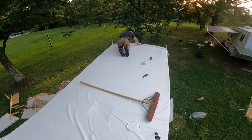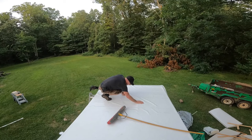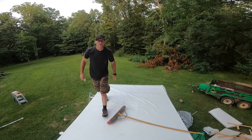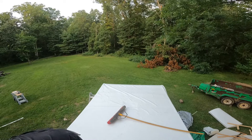Always remember to be careful of your openings. Don't fall through. First half is done, and I'm going to now peel back this half and do the other half. But first, I'm going to cut some of that excess off, because I don't want to peel back any more than I need to.